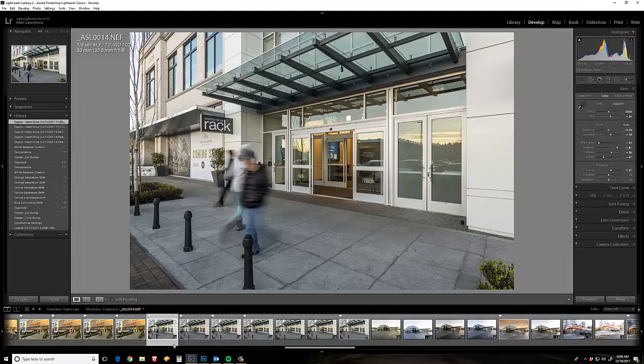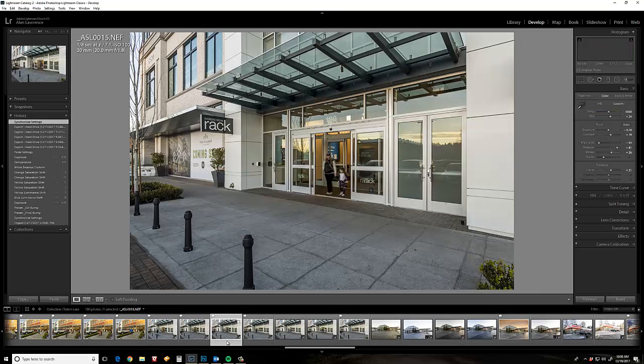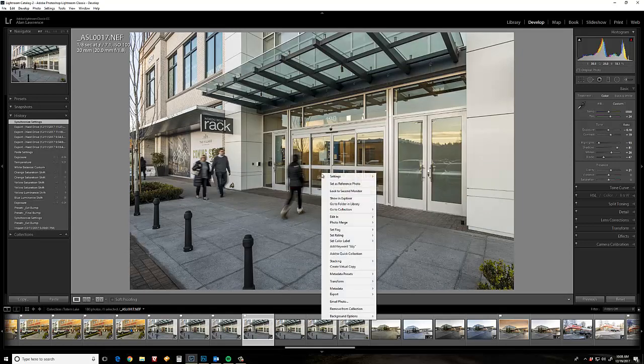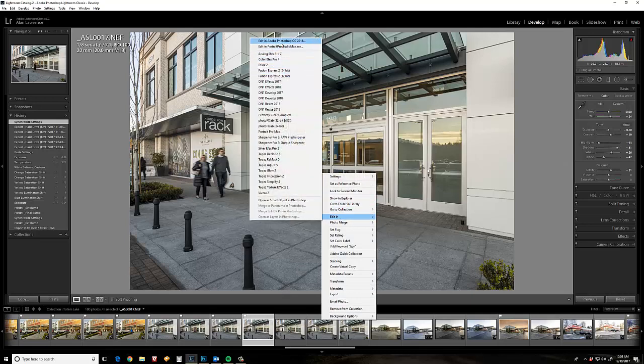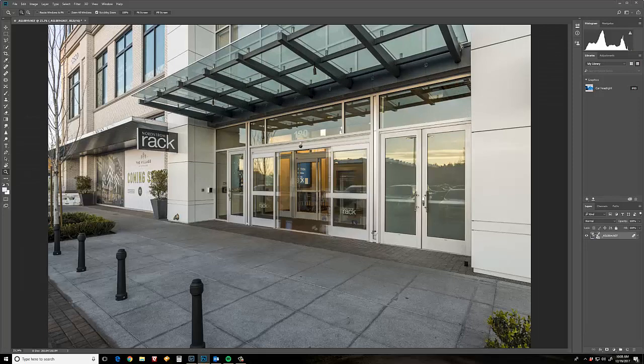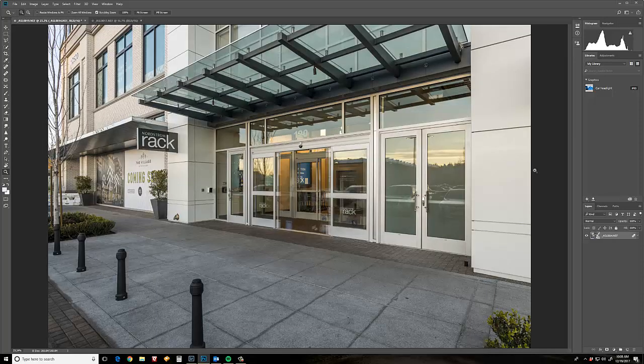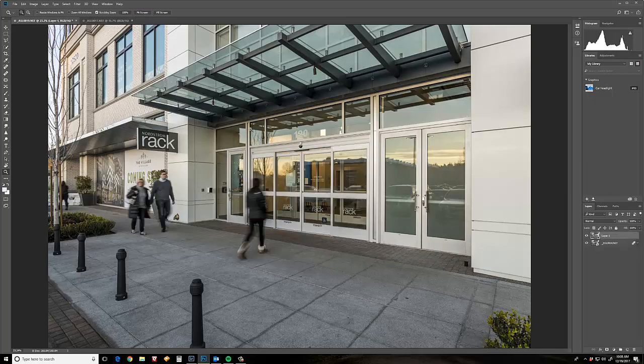I'm going to go back to Lightroom now and look through my images, because I made sure I had one where the doors were closed. And here's the one where the doors are closed. So I'm going to right click that image and go to Edit in Photoshop. That's going to bring that image in as a new image in Photoshop. There we go. Now I'm going to hit Control A or Command A to select all, then Command or Control C to copy. I'm going to come back to my other image here, say fit screen, and hit Control V to paste.